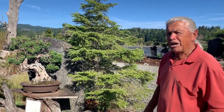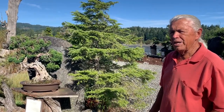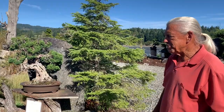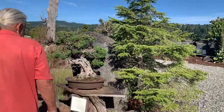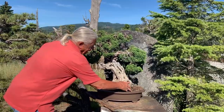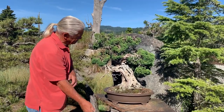And I had a friend up here who was excellent at grafting, a guy named Jack Spargarten, who's passed away now, and he showed me how to graft shimpaku foliage on it. And so I have some early pictures of it, of course, but let me just tell you a little bit about it. Originally there was another trunk on here that came off this way, which I was able to separate and turn into a separate bonsai.